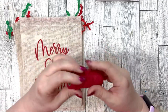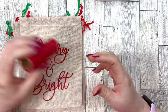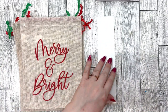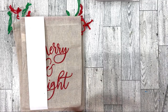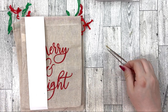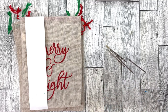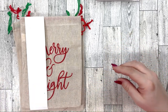So what you're going to need is something to bind with. You can use waxed linen thread. I'm using this twine because that's the only red I have, and I want red. You're going to need some kind of pokey tool, like an awl. You're going to need a strip of paper the size of your tallest page. You're going to need a ruler, some scissors, and either bookbinding needles or tapestry needles. You can make do with just one. That's what I did with the other one I showed you with the makeup bags. But I found my stash, so I'm going to be actually using several needles to make things go faster.